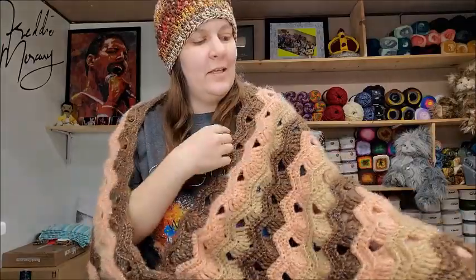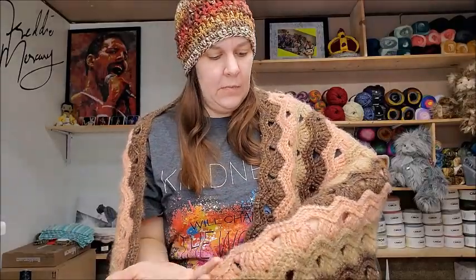Sorry about my tails, I haven't hidden them yet - that's embarrassing. It measures approximately 65 inches long across and about 26 to 27 inches wide. Of course you can make it as wide as you want by omitting or adding more rows - make a big old blanket if you want, that'd be pretty. Or you can make it shorter and you can make it a lot longer too, just by adjusting the multiple.